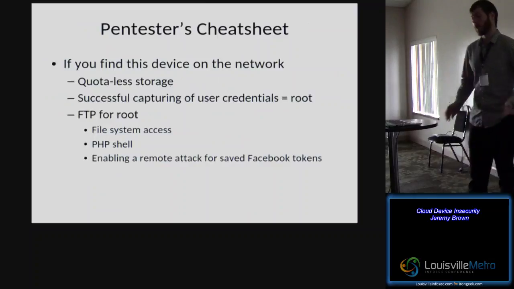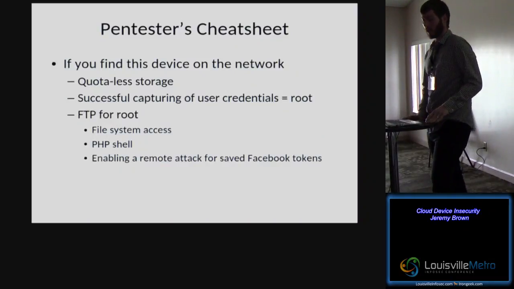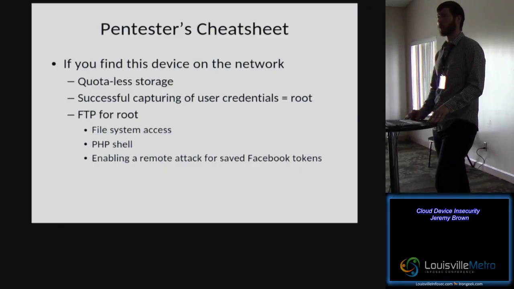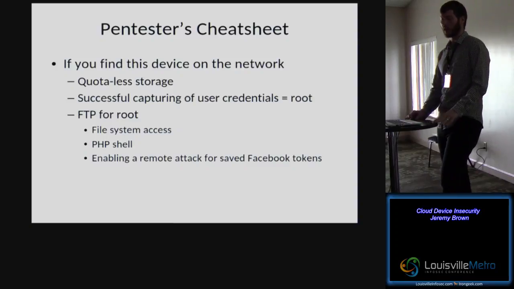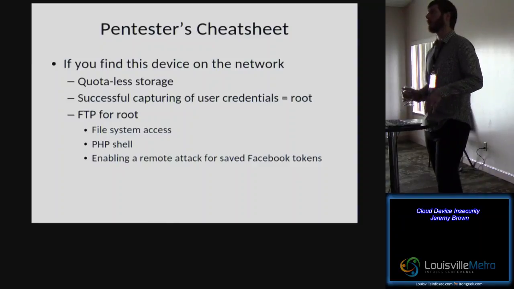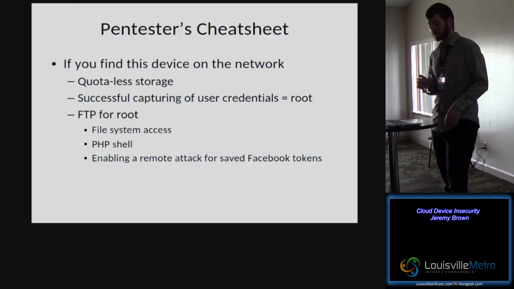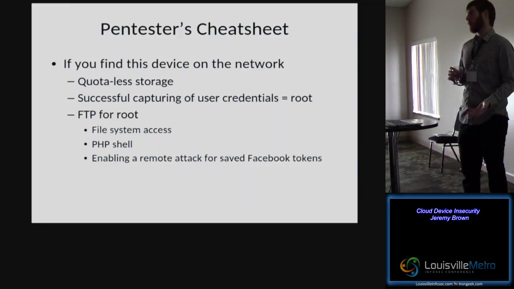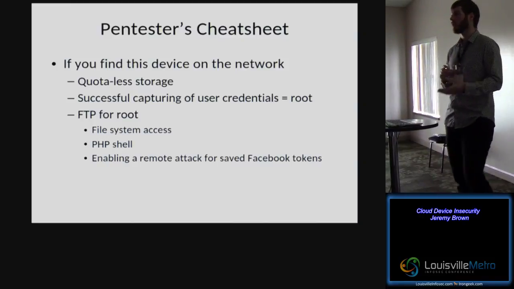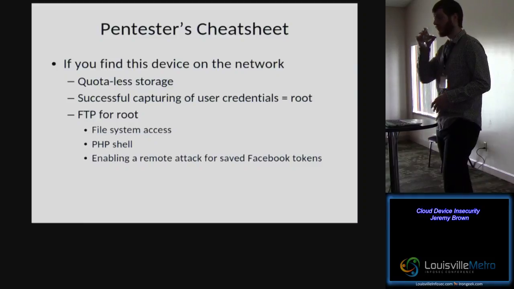So, pen tester cheat sheet I want to give you for this. If you find a Seagate Central on the network, definitely check for open storage, and it comes default with just open storage on the device. Anytime you get user credentials, you can get to root, either remotely through the tap-in agent or just logging in locally on the LAN. And also FTP for root. You guys saw I uploaded a PHP script, web service running as root, giving remote root on the device from there. And you can look at their social media accounts if they store any on the device.